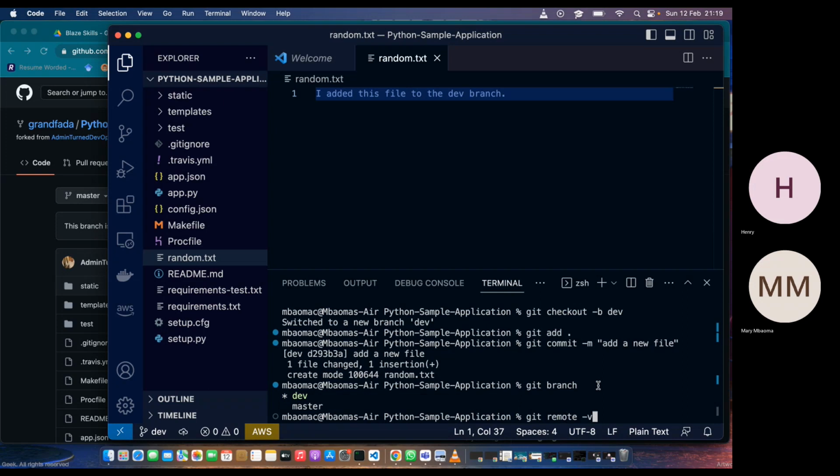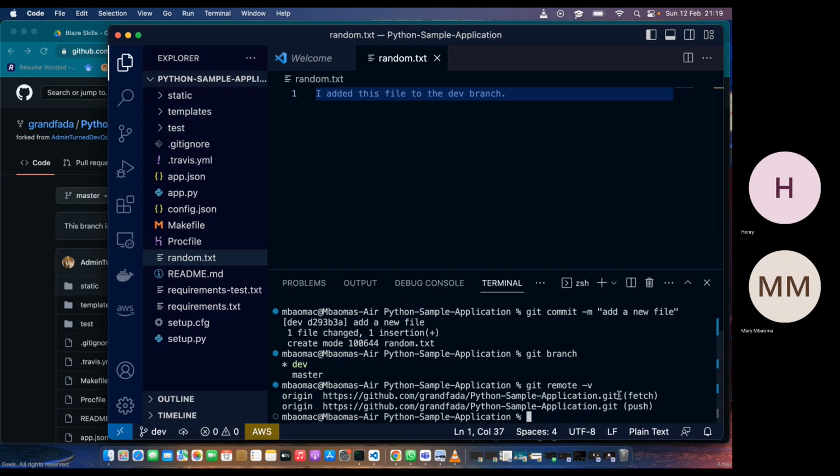I check git remote. You can always add a new remote. The remote is basically the URL of the Git repository you are working on.